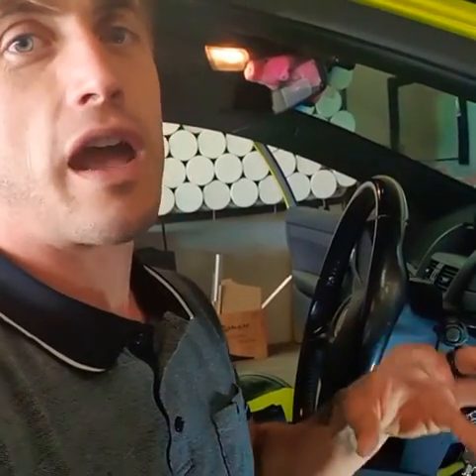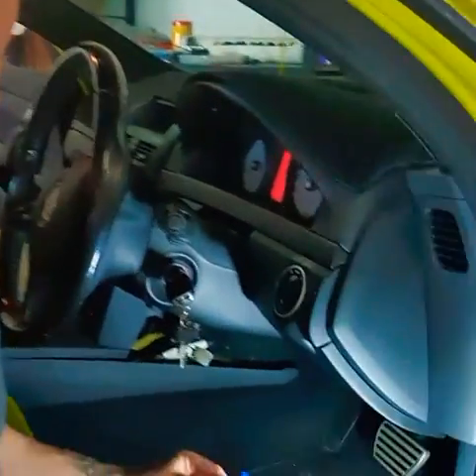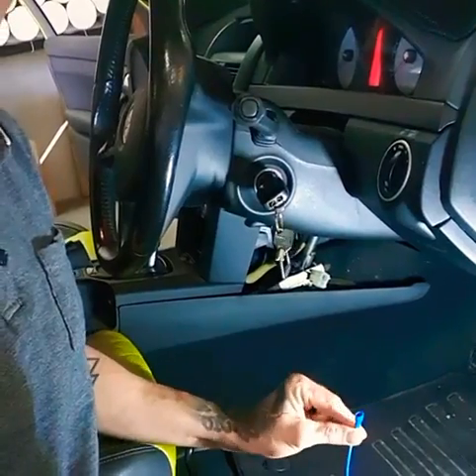That pin switches to accessories when you turn the key. The reason we use that pin in particular to pick up accessories is because it's fused on the cigarette lighter socket circuit. That circuit is already designed to have extra electrical components added to it — it's the safest one to use in this car without upsetting any of the rest of the vehicle's electrical systems. With the Universal Fuse plug-and-play modified adapter, you'll be able to connect that blue wire which will switch the Pioneer processor on and off with the key.